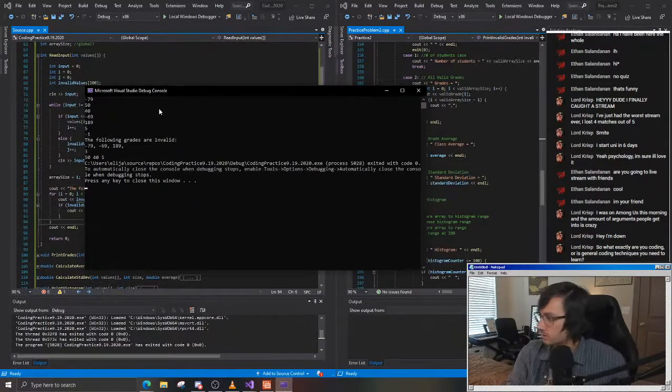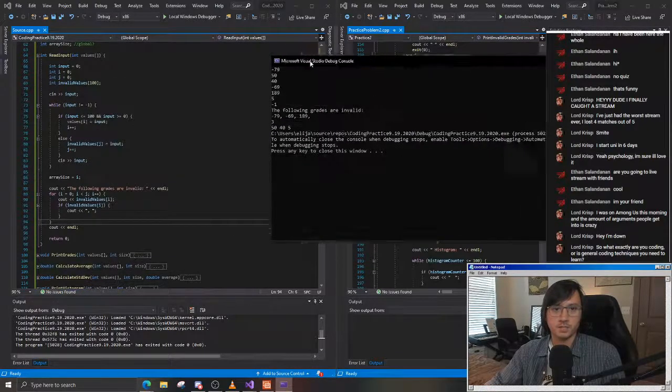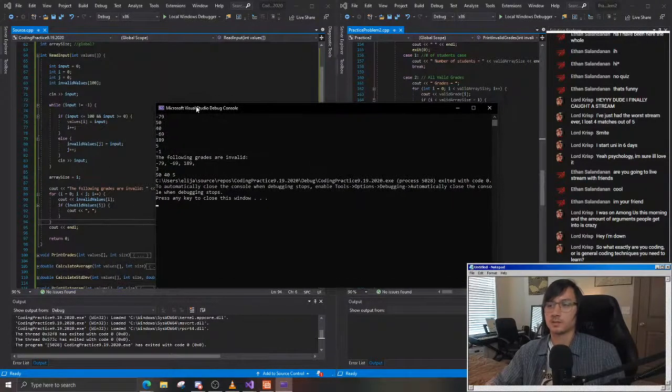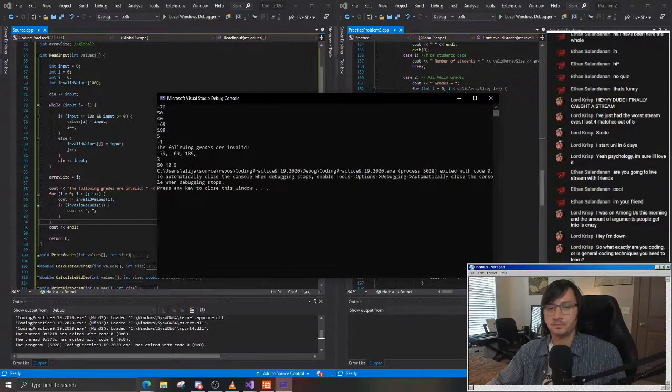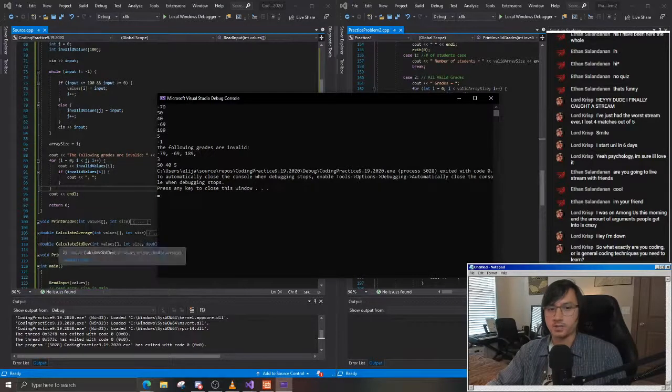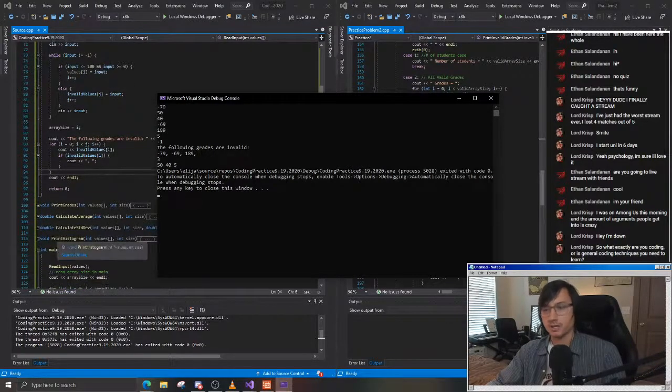So what exactly are you coding, or in general coding techniques you need to learn? So today I'm coding a program for teachers. Basically, the teacher has a data set of grades they'll input to the program, and then once it's in there, the teacher can print the grades, know how many students they have, get the average, get the standard deviation, and then print a graphical representation of a histogram, which is basically how many students made in the 50 range or in the 60 range, right? And so that's what I'm working on.